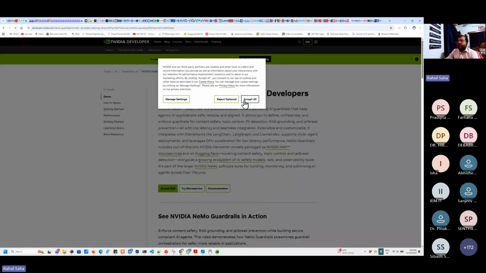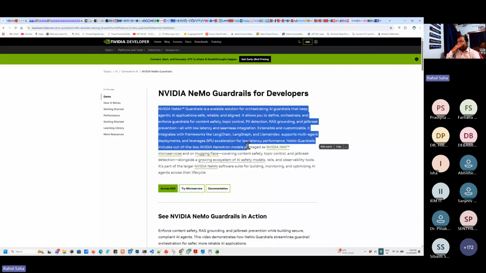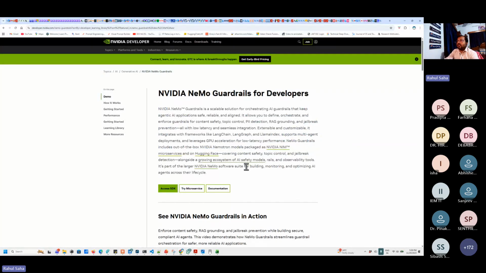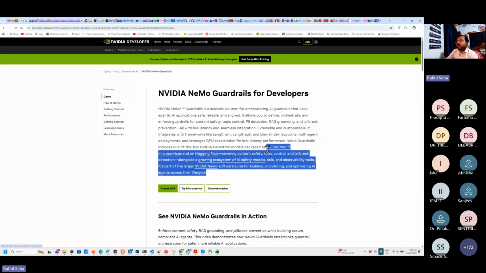It handles a lot of security, giving a different layer of security in terms of using LLMs, and it works. It is compatible with LangChain, LangGraph, and these things. So this is one way that NVIDIA has come up with NeMo Guardrails, and it is even packaged under the NIM microservice, and Hugging Face covers content safety, topic control, and jailbreak.